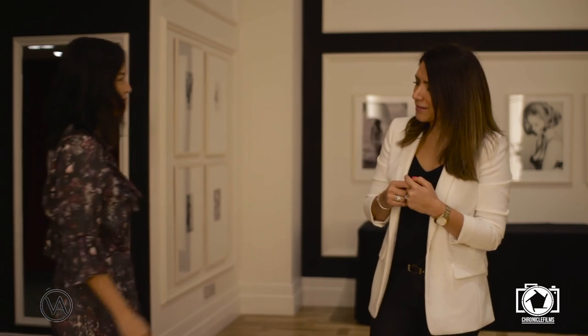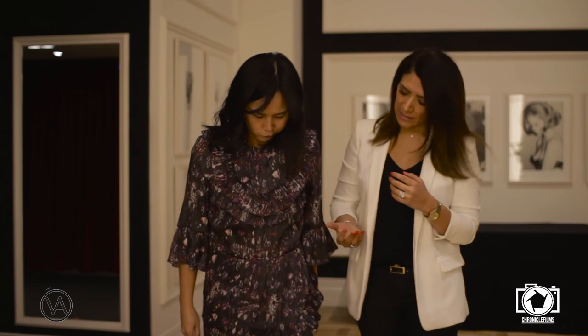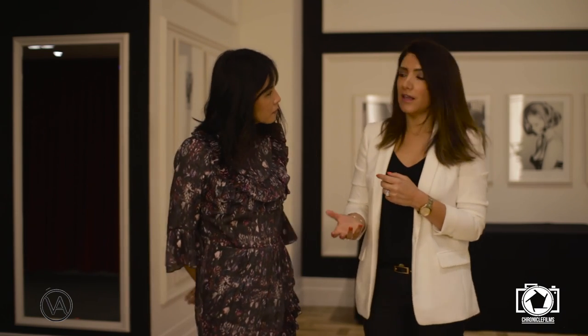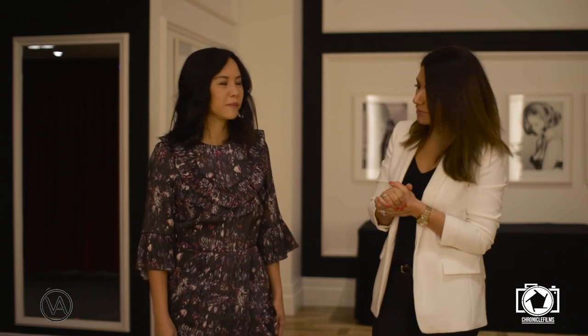We really want to accentuate and get the best out of your body shape. Come through and let's have a look at this dress. I'm loving the little detail here — it's got a nice little frill, a little bit of a ladylike feel. This one's cute for a party or a day dress too. Would this be something you would normally wear? Not normally, but I do like the frills because I tend to go for a very straight line. Yeah, and look at the colours — how great they really suit your complexion.